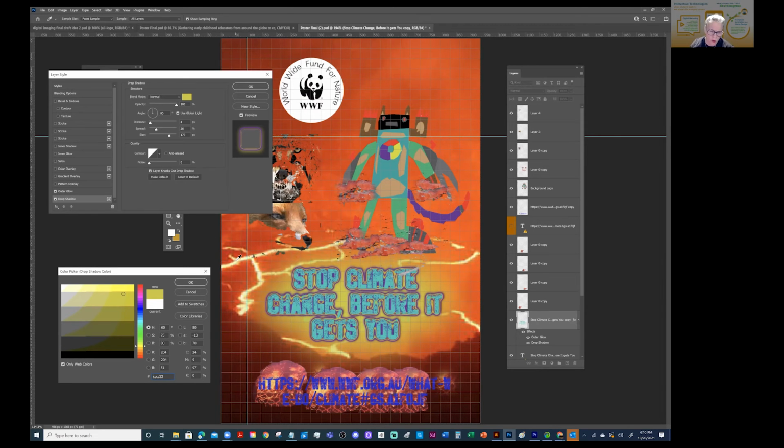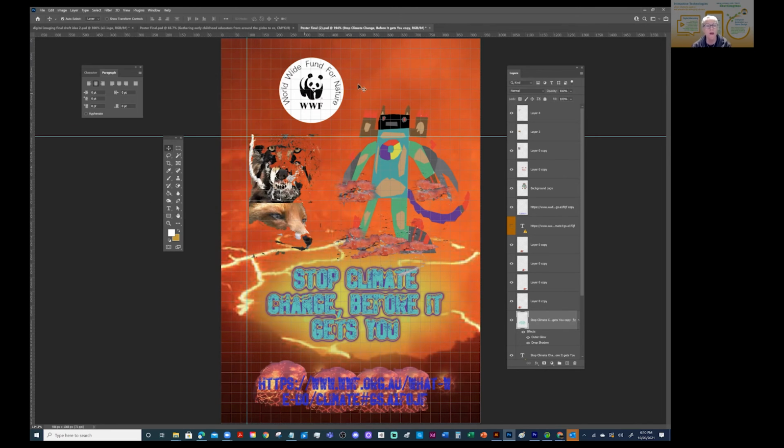So all these tools, when I return this back to the designer, all these tools are going to be there for them, so they can mess with it too and create another iteration. So that's what's important, is there are lots of choices to be made, and of course I have to close this out.